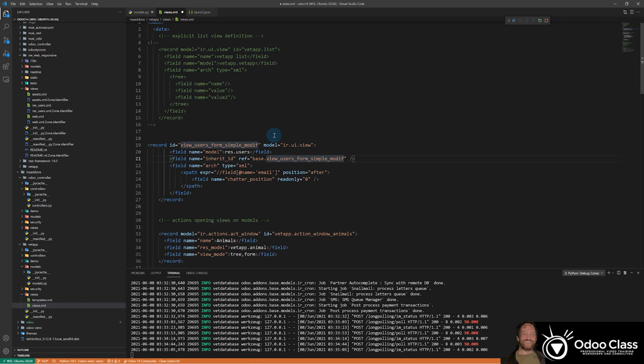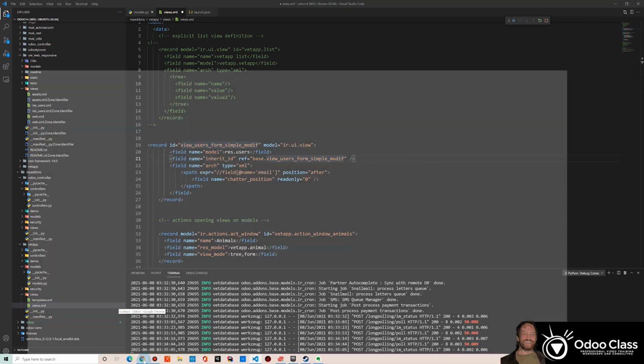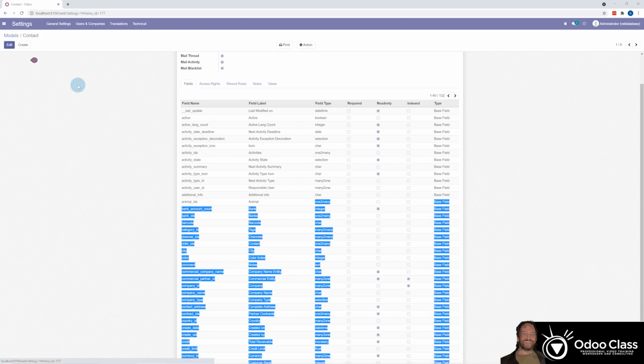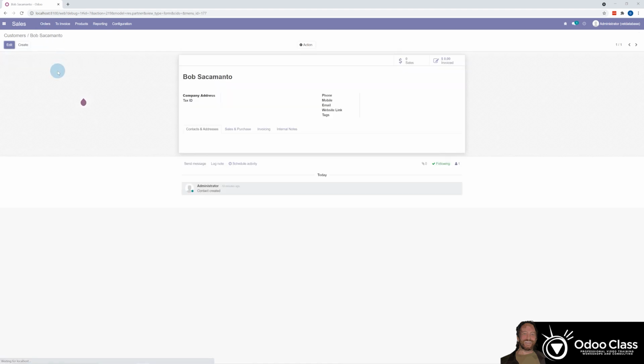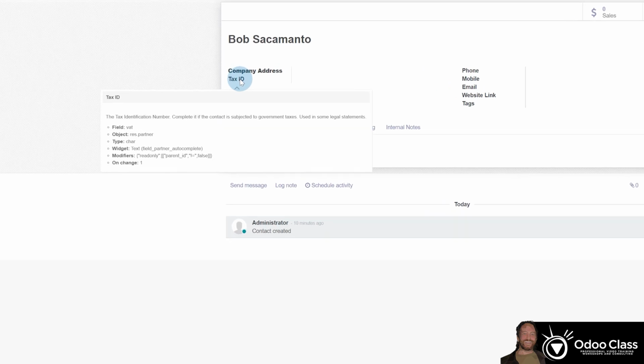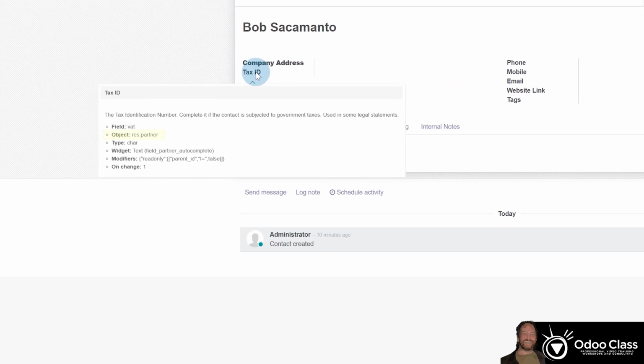Well, there's a better way to know for sure, and we'll come up in here and see how that works. And you probably already know this. Developer mode is very powerful, but as long as we're in developer mode with this debug equals 1, we can mouse over these fields, and it's going to show right there the object. You see under there it says the field name that we have, and then it shows the object. So I know that this is the res.partner model, and that's how I can always go to any form in Odoo and know what model I need to inherit from if I want to add a field to that model.